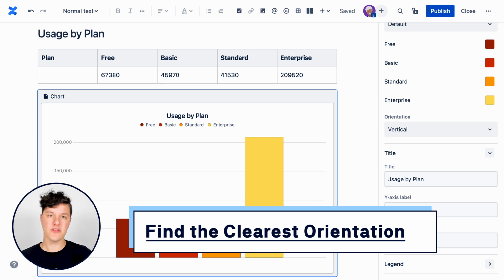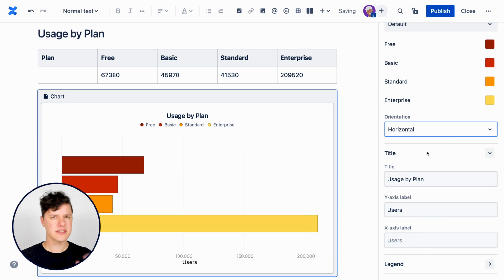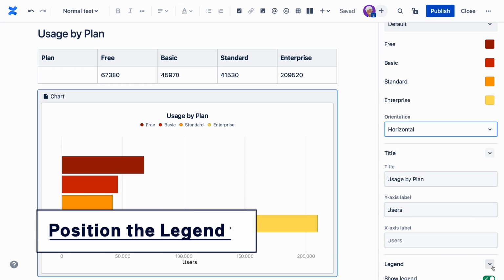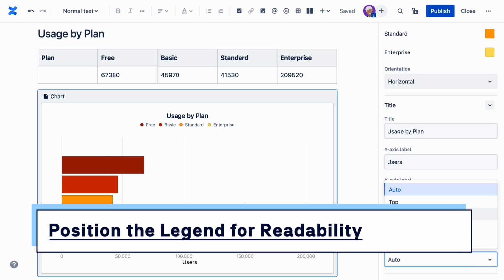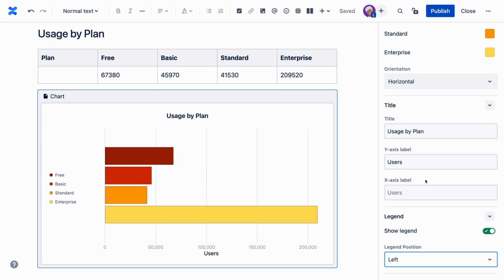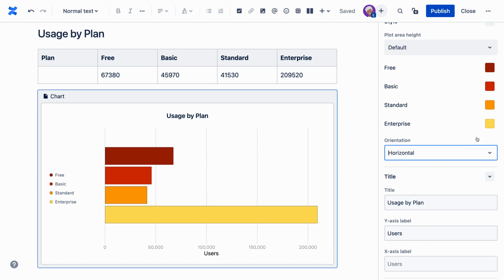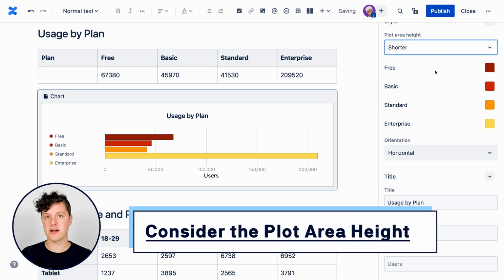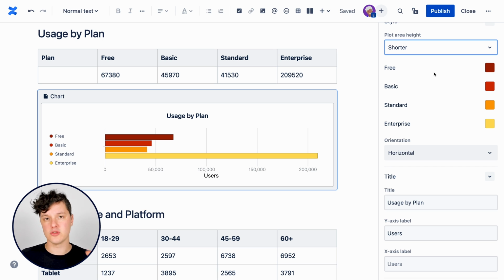One is, while they do start in upright columns, we might actually want to rotate them. This is a particularly good idea if the labels in the legend are long. In fact, you should move the legend to the left because this is a left-right reading chart, and so people can very quickly read the legend and the bars. Also, this often works well with a smaller plot area because you really don't need that much room to communicate the same information.